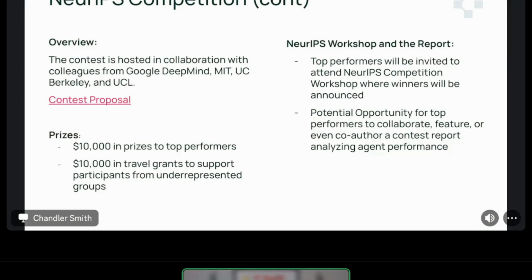So if you're able to add a ton of value or develop the best agents, you could actually be included as a collaborator or potentially an author on a paper with great organizations such as Cooperative AI Foundation, Google DeepMind, MIT, Berkeley, etc. So really, really great experience there, and certainly exciting for young researchers or early stage career professionals who are looking at getting their hands dirty on producing papers.